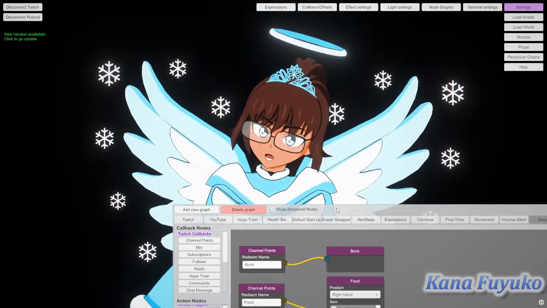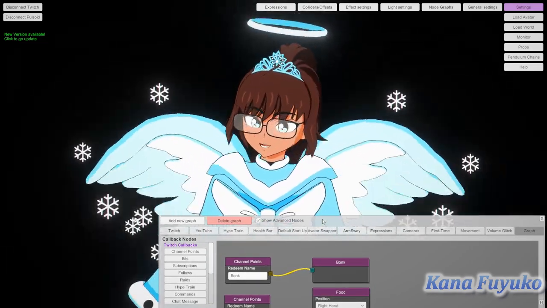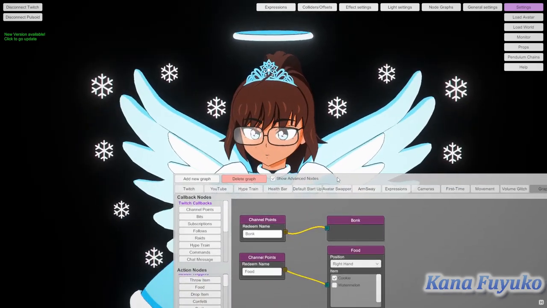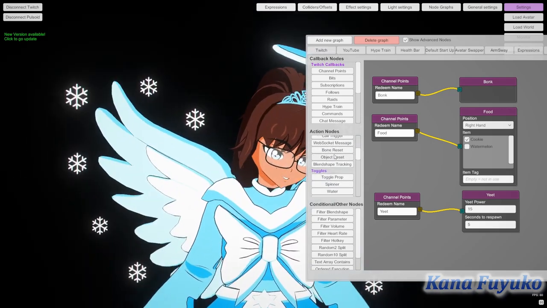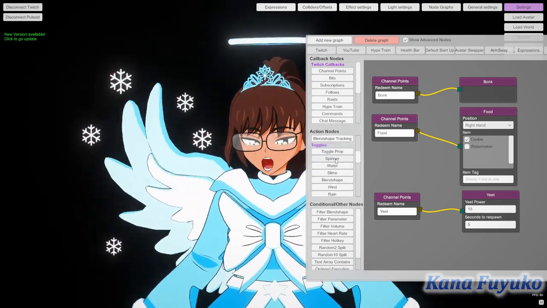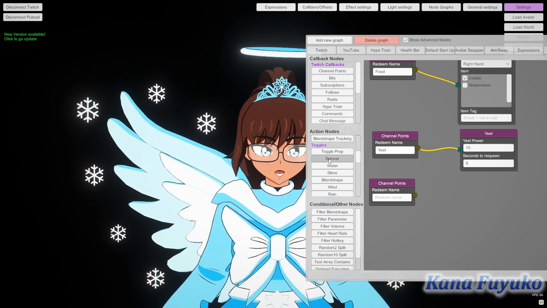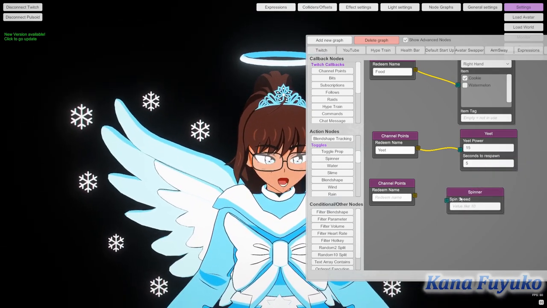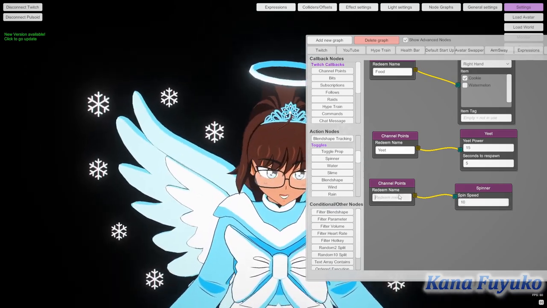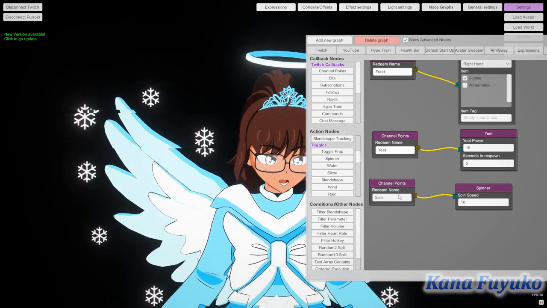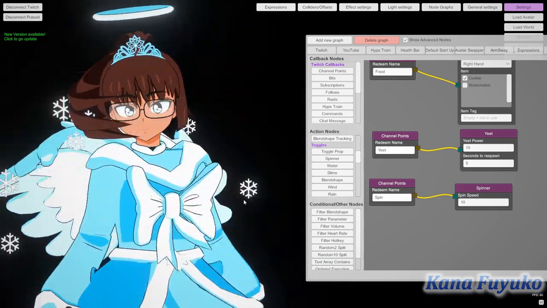But what if we want to go a little bit more intense about this? Not too intense, of course not. But what if we want to get a little bit more challenging? Let's say, for example, we want to spin our character, right? So we make a channel point, and you set a spinner. However, I will say this. For the spinner, I could set this to 10, and I set this to spin. But if I right-click and send signal, I don't stop spinning, basically.